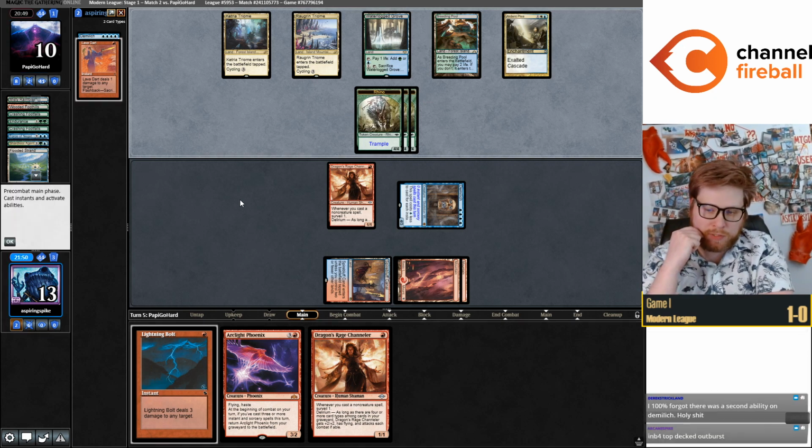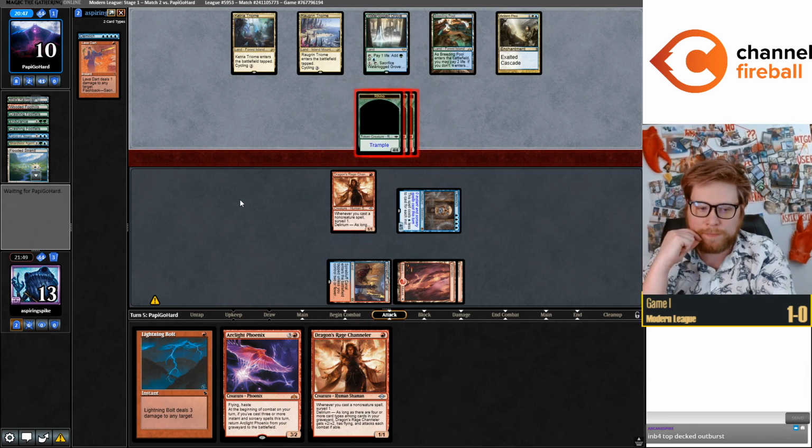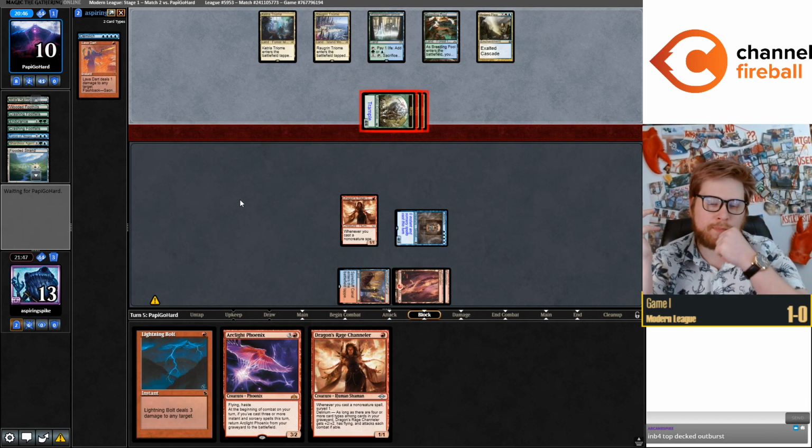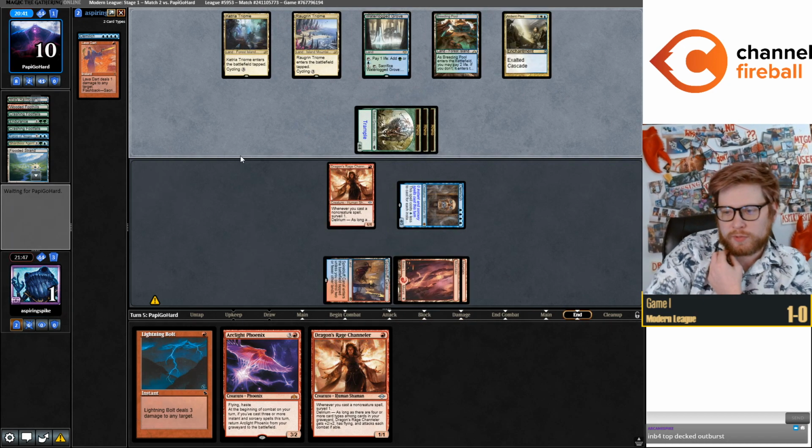Yeah, just with the Bolt in our hand, so they just swing with everything. They need to have drawn something. This has been a great game. Yeah, we're dead to burn spells, we're dead to Outburst, but they have the top deck. And Endurance was so good.